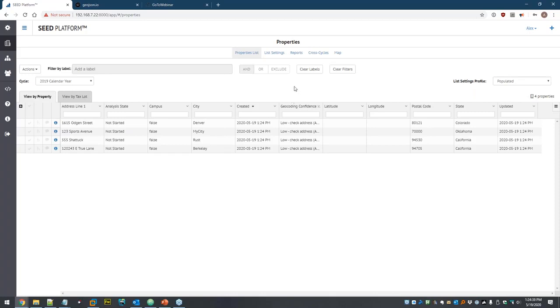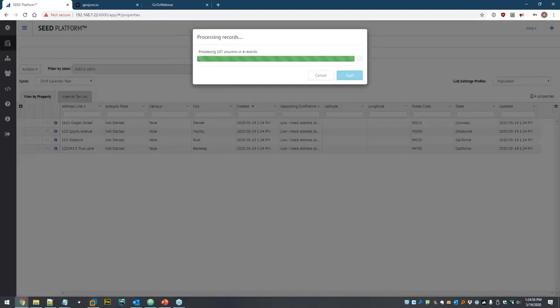Now, let's see. Yeah, geocoding wasn't very successful on these, so we would probably want to clean that up and make sure they were accurate, but we're not going to do that right now. One thing worth showing is some of the advanced features here on the inventory list view. So I'm going to show populated columns again.